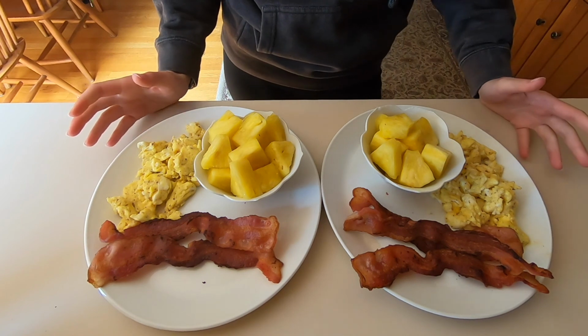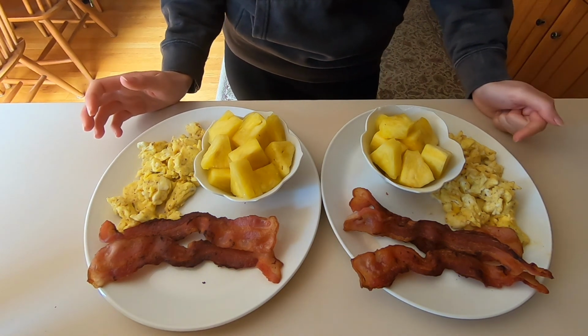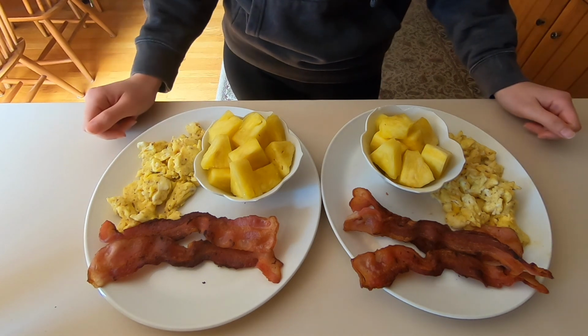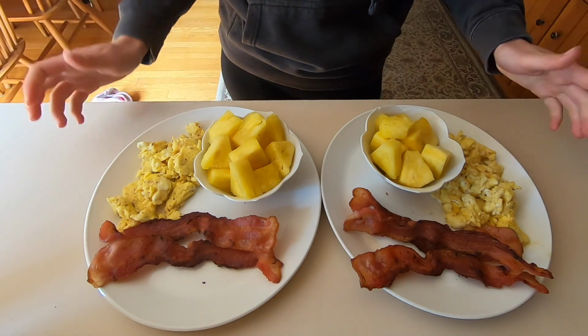And that's that. That's how I make my scrambled eggs and bacon. Over here we've got Tommy's with 3 eggs and 3 pieces of bacon, and over here is mine, 2 eggs, 2 pieces of bacon. We've got a little fruit to kind of balance things out.